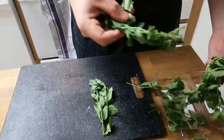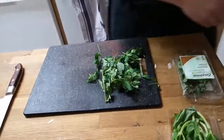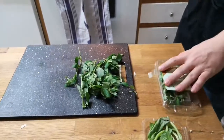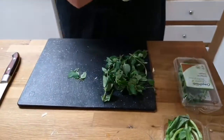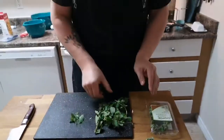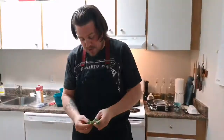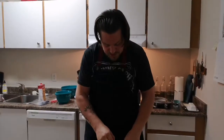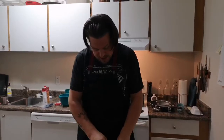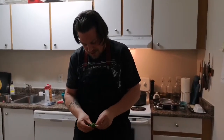Love fresh oregano. Whenever I make a tomato sauce, oregano, basil, I know it's cliche, because they're like, well, it's Italian, it's tomato sauce, of course. But there's a reason that you find tomatoes packed with oregano and basil. They pair so well. Oregano and basil stand up to the acidity of tomatoes and the heartiness, and it adds a really nice bouquet because they've got an amazing aroma once they hit the pan.